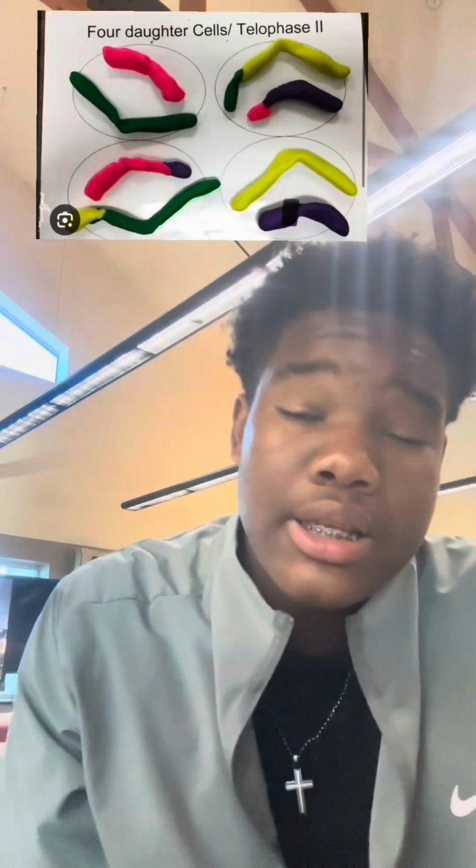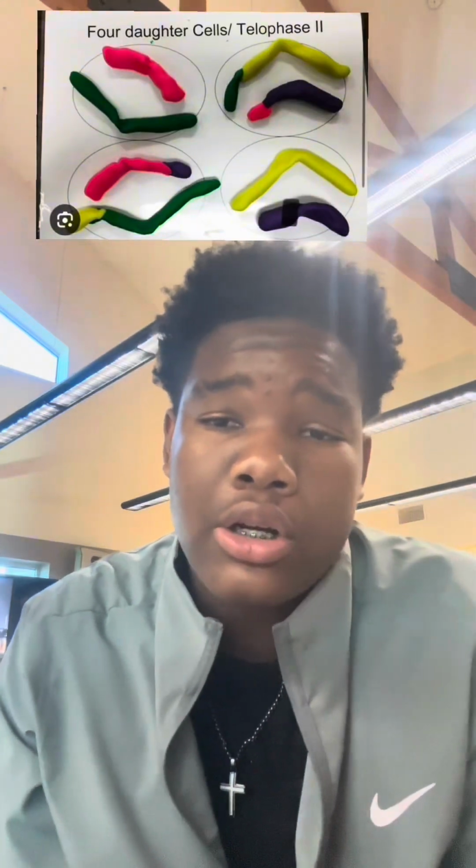These are somatic cells. But on the other hand, to make sperm or egg cells, your body uses meiosis. This time, the cell splits twice, creating 4 cells, each with only half the chromosomes. That's how we get genetic variety. So remember, mitosis helps you grow and heal, and meiosis helps life begin, all with the power of chromosome division.